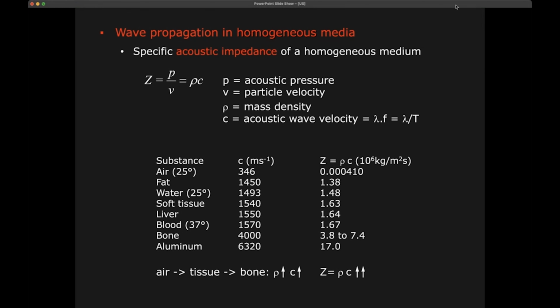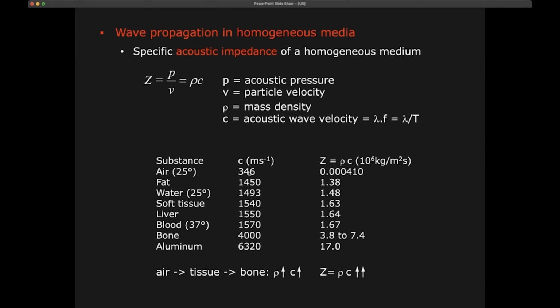If we look at this in detail, of course, different materials will have these different properties and related different speeds of sound. So when we look, for example, at air, the speed of sound is relatively low. And that's actually also the speed of sound that we hear. For example, when a thunderstorm is far away, you first see the light and you much later hear the thunder, because the propagation of sound through air is actually relatively slow. And the more dense the material, the faster the velocity is going to be. The more particles you have, the faster they can propagate the ultrasound wave.